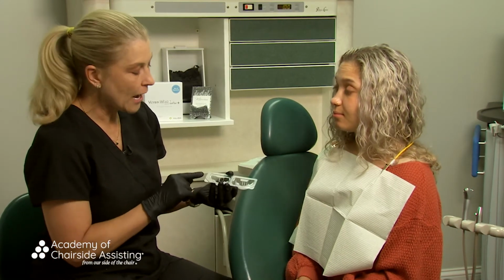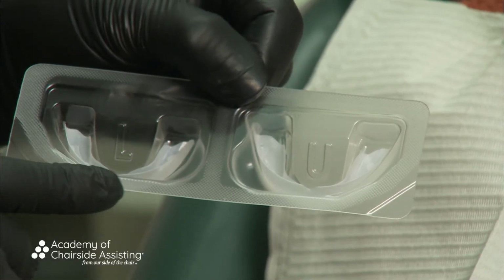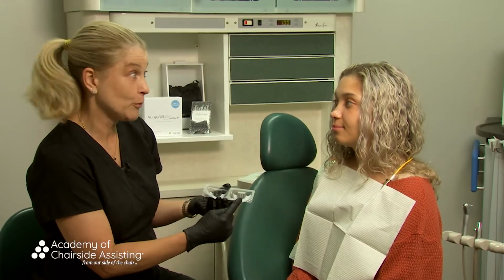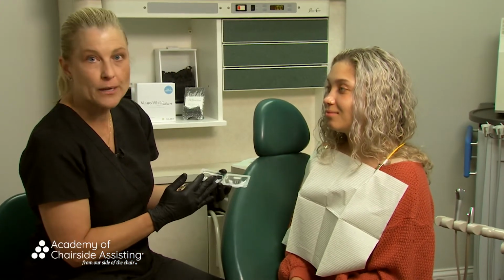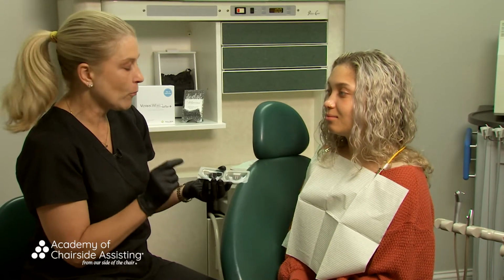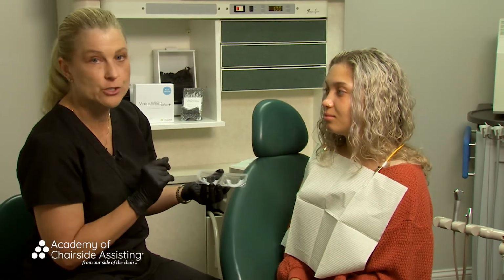And so what I want to just kind of feature first is exactly what the trays look like. There's a lower and there's also an upper, and making sure that you show this to patients. Believe it or not, people don't read. And I've had patients put the wrong tray on the wrong arch. I actually have one of these that I'll open up and use as a demo, just like I'm doing today to show patients. But what I want you to understand is there's a lot of bleach in here. So we really need to go through good, thorough home care instructions.